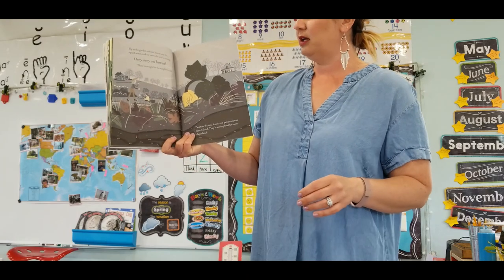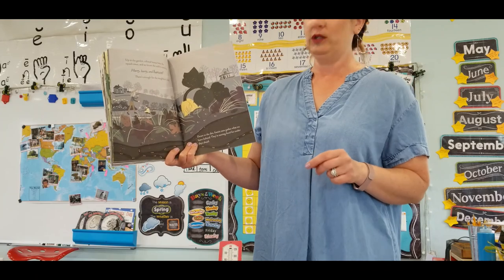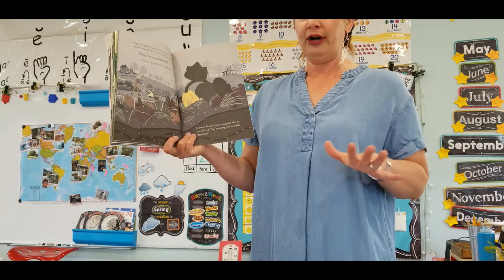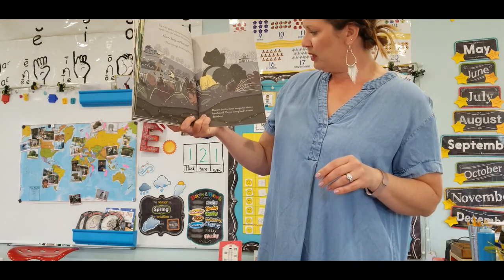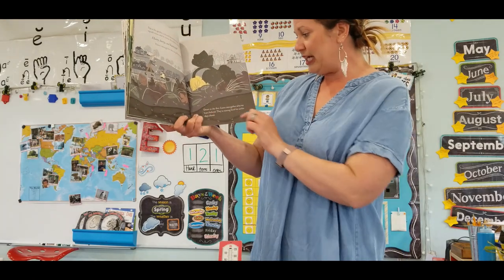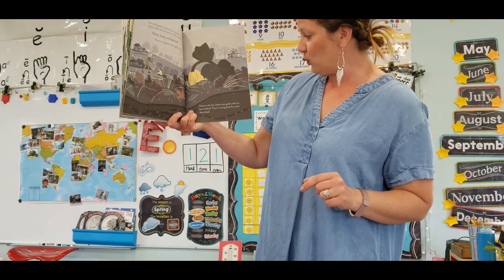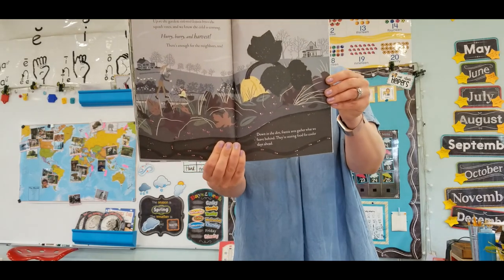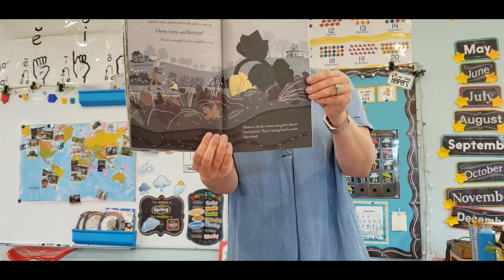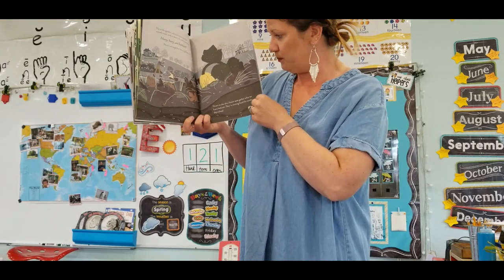Up in the garden, colored leaves litter the squash vines, and we know the cold is coming. Hurry, hurry and harvest. There's enough for the neighbors too. Down in the dirt, frantic ants gather what we leave behind. They're resorting food for cooler days ahead. They gotta stockpile food into their food chambers under the ground.